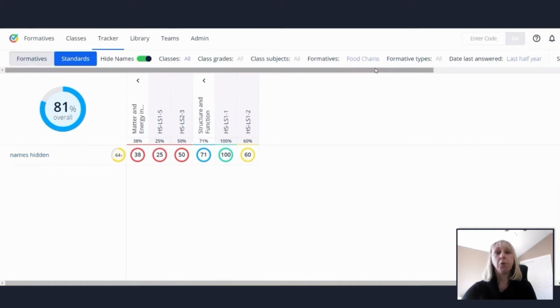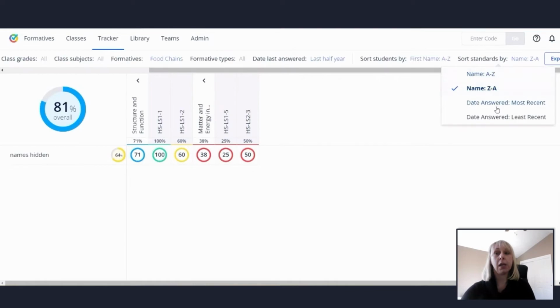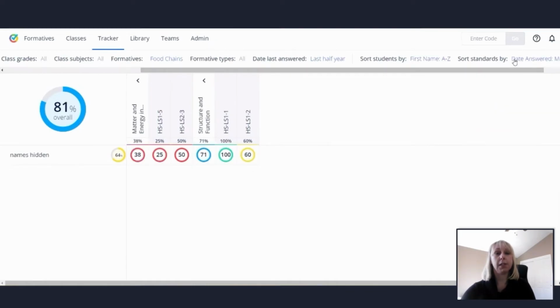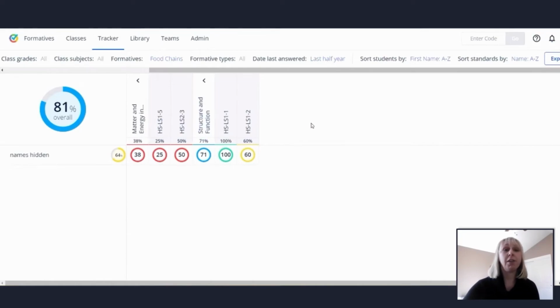One of the other things is before, standards were very much scattered, as to, on the left side, what was the standard that was assessed most recently, all the way down to back in time. So what you can do now is over here, sort by standards. You can actually go in here and change the way that they're sorted: alphabetically, or most recent or least recent answered. So that might help as well, because I know the alphanumeric was really important for people, and it was very hard for them to really take a look at those standards when they were shifted all around. Hopefully this is a little bit cleaner. I know we've gotten a lot of good feedback about this.